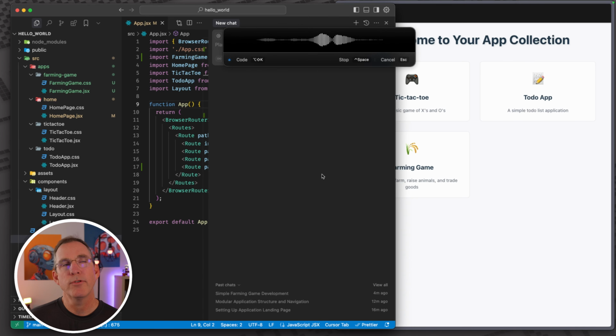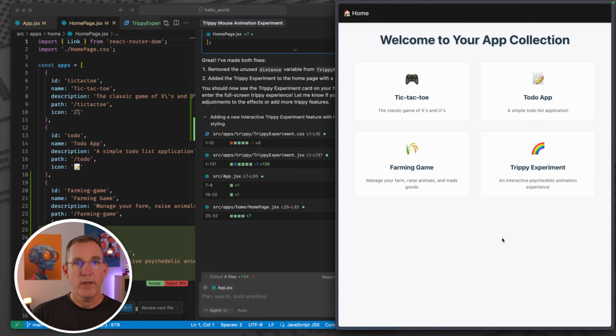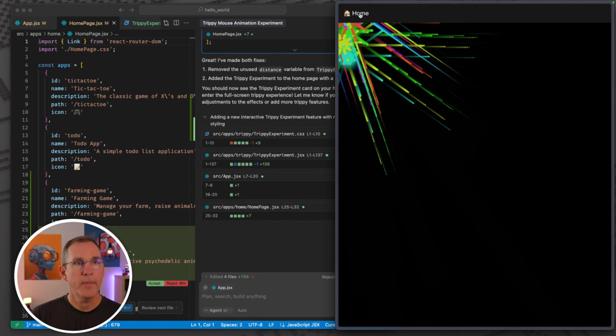I want to build some trippy, fun experiment that while I move my mouse around, things follow it, like bubbles or lasers or colors or rainbows or whatever you want. Just come up with something really trippy and put some things on the screen that when the cursor bumps into them, other things explode out of those, like boxes or something else. I don't know what, just have some fun. This created our trippy experiment. Let's take a look. It's trippy.